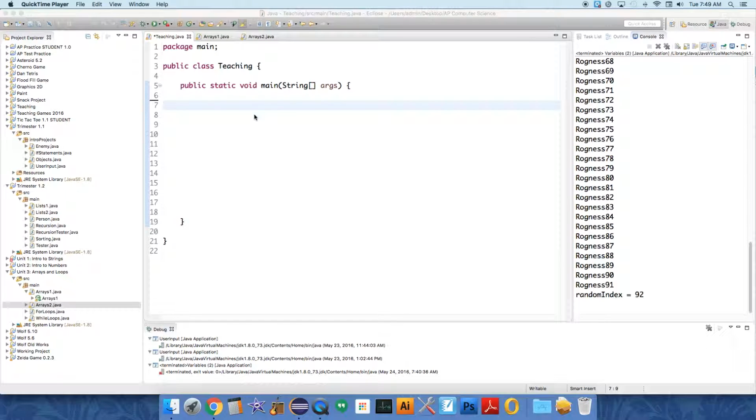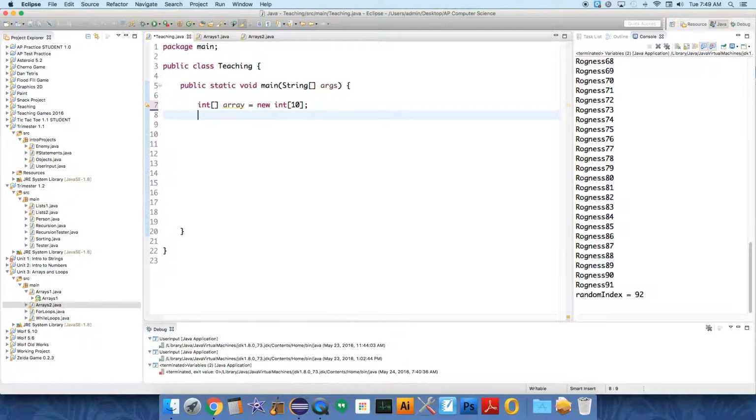Alright, in this video we're going to talk about the situation in which you need to keep track of a grid work or a spreadsheet of data. The way to think about this is we're going to create a list of lists. So this creates a list, an integer array. We can say it's a new int array with 10 elements. But what if we had 10 different lists to keep track of, or 8 different lists, or 200 different lists?